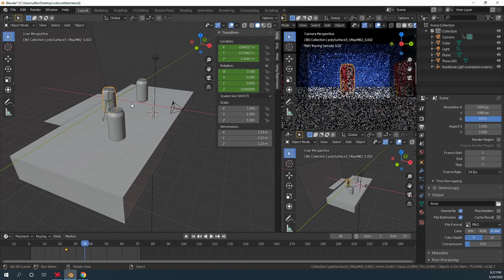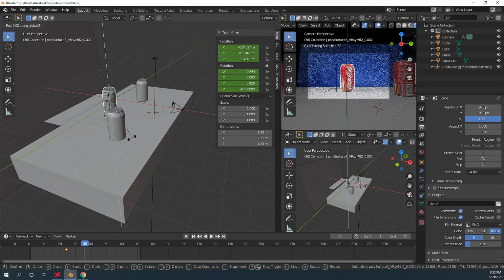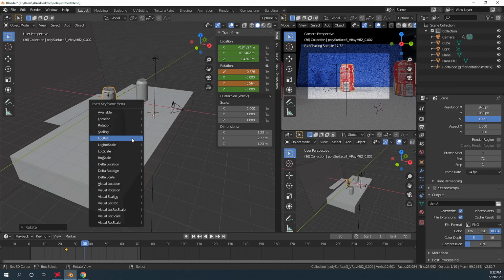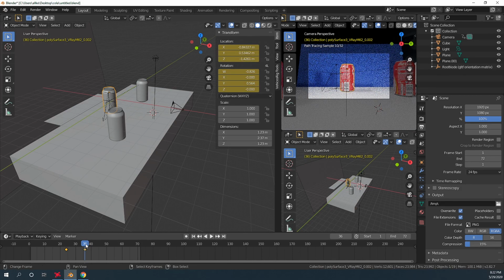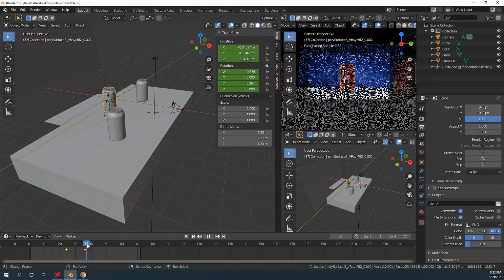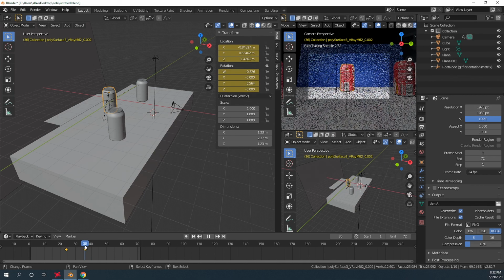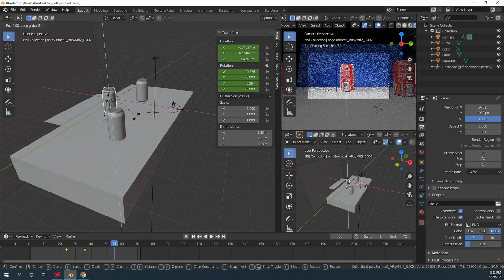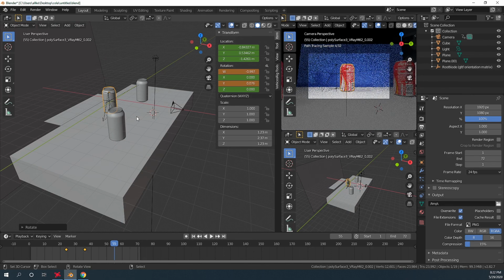Is it right? Rotate in Z axis 180 degrees. Shift, press I, location rotation, and then I'll just rotate something like 36. How about 60? How about, you know what? How about 55, and then rotate like 60 degrees.